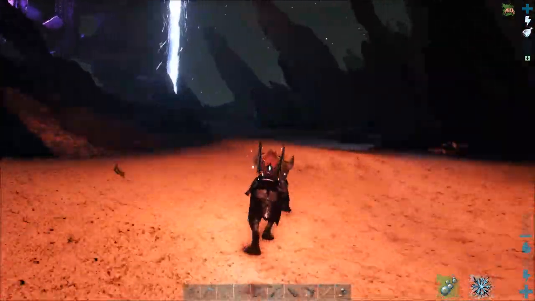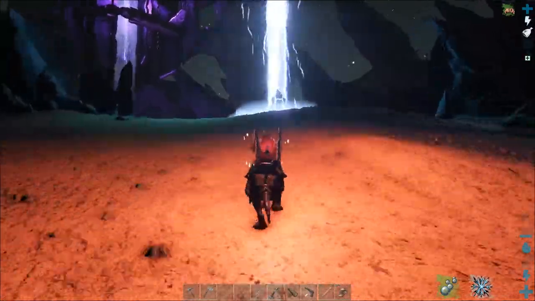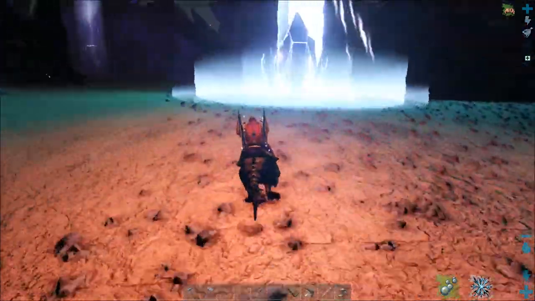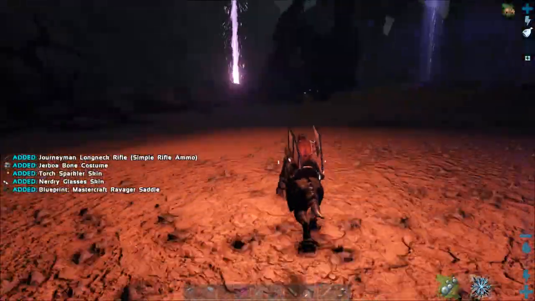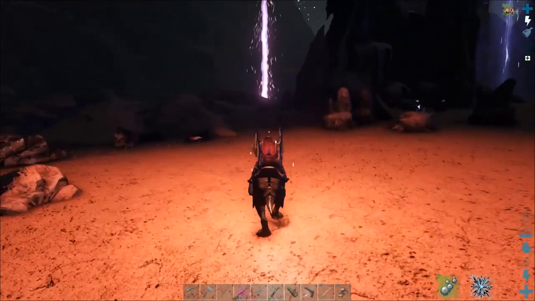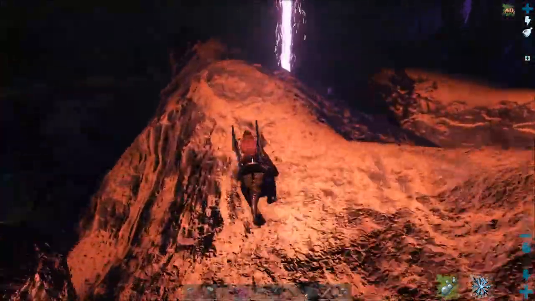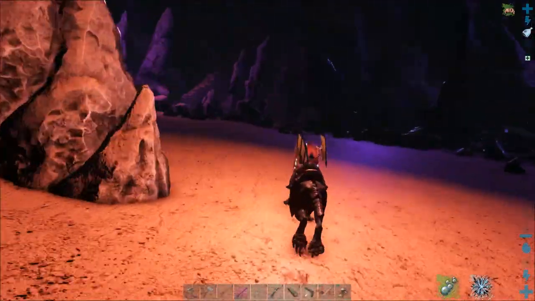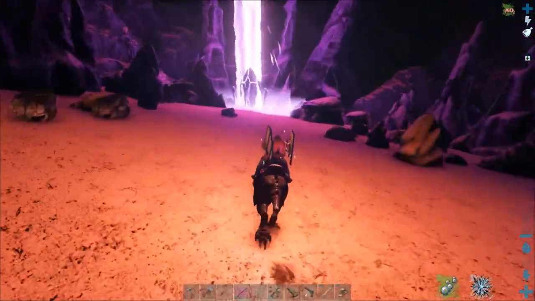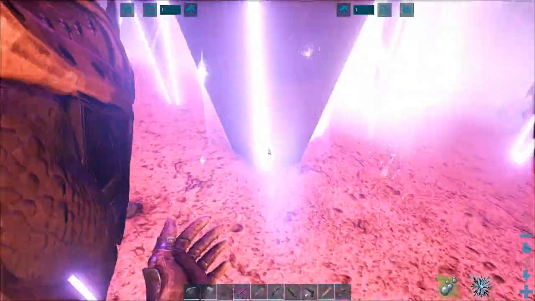So basically what you need for a surface run, especially solo, is a really good Ravager. I think a Raptor will be good enough. You want a Ravager with a lot of speed. Whoa, Reaper King. If you've just tamed the Ravager, you definitely want to pump everything into speed right away.